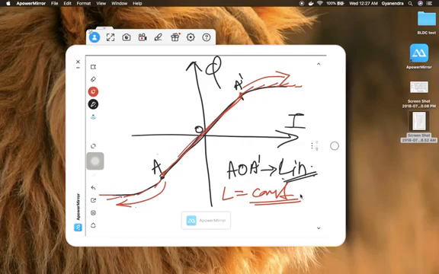Hence, it's very important when we design an inductor to operate in the linear region so that our core will not go into saturation, and our inductor will not lose its property. So from now onward we will be focusing on this linear region, where we'll be assuming that the phi-I characteristic is linear, and hence the inductance is constant over the period.